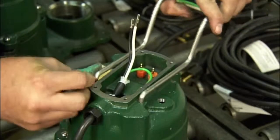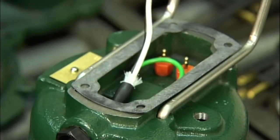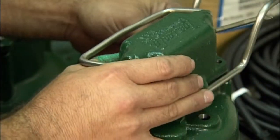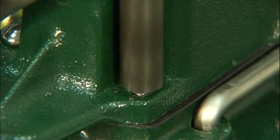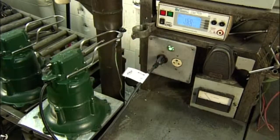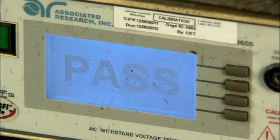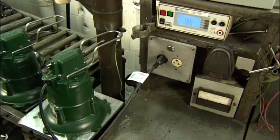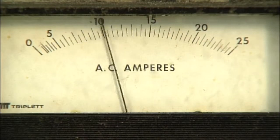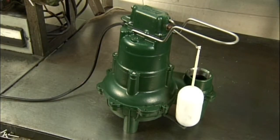He attaches a metal guard to give the pump float adequate clearance. He seals the motor housing and wires the pump switch. He screws the switch case to the housing. A worker plugs in the pump to test for any shorts in the electrical components. The pump passes all the tests. It's ready for the float that actuates the pump switch.